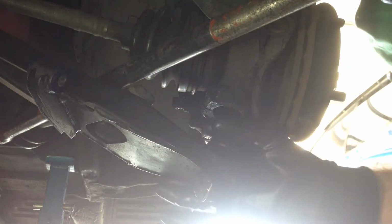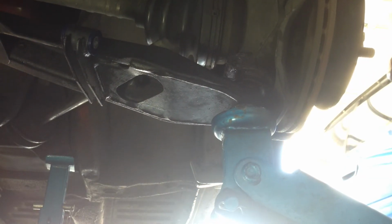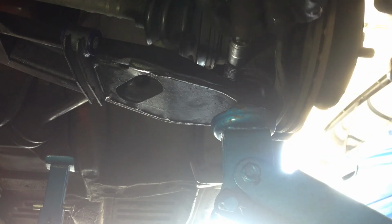Get our bar. Push it down. Just put a jack under the bottom and push it all the way home up into the knuckle. When it starts to compress the strut, you know it's all the way in. And put a pinch bolt back in. That's it. Can let our jack go now. Alright, now to the other side.